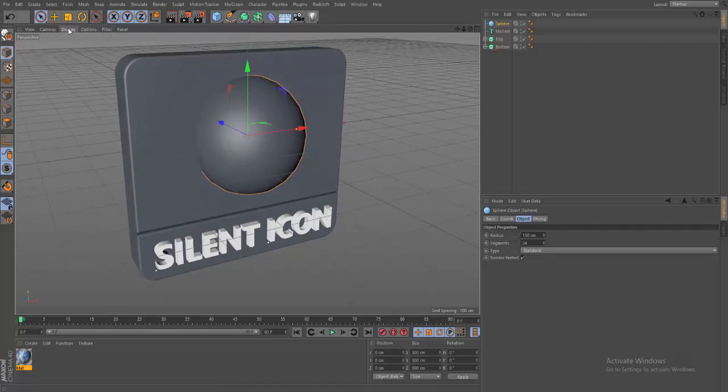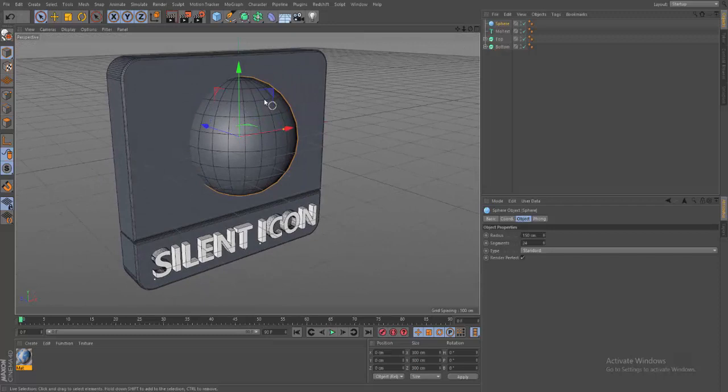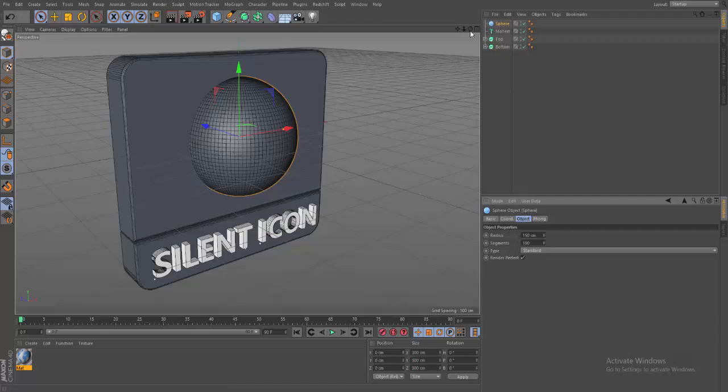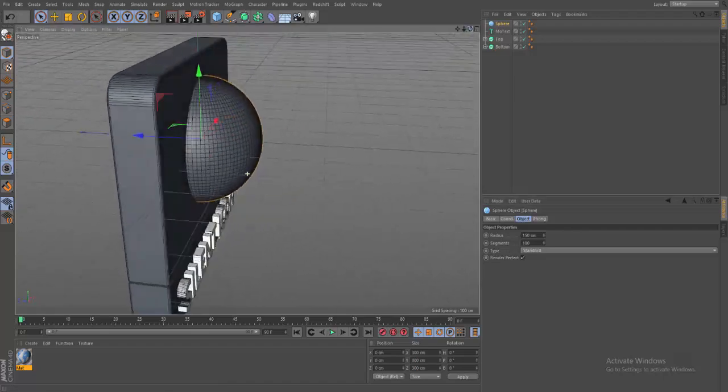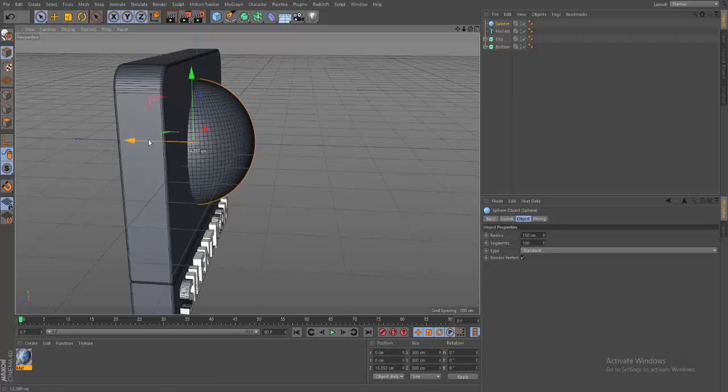Now you can come to the display and look at the shadings. You can see the shadings. So let's increase the segments to make it smoother. Increase the segments to 100. Want it smooth, rounded. Yes, you see it now. It's well rounded. So that's good. That's better. So let's take this inside.